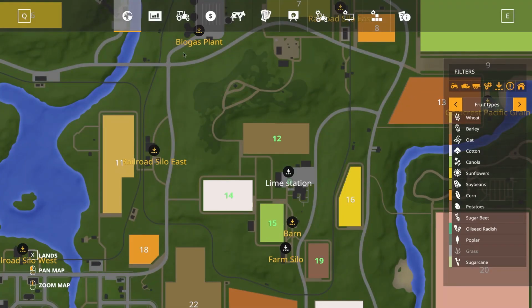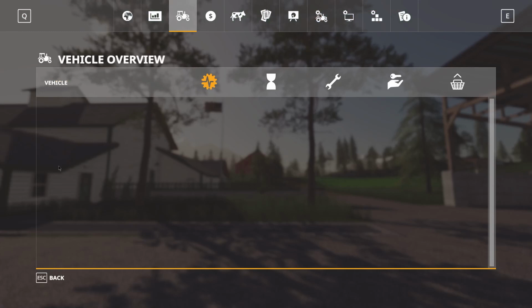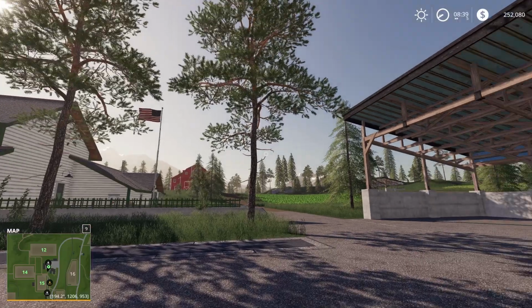We have got no equipment. So if we have a look in here, we've got no vehicles. So we need to get some vehicles.